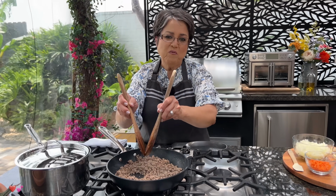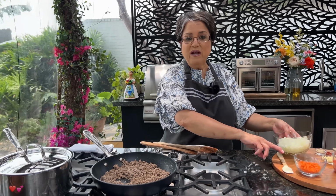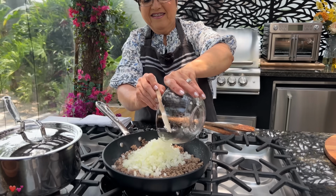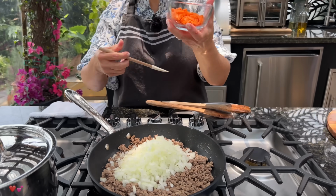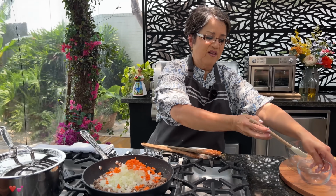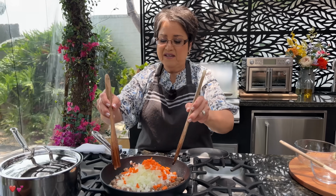So I've got my ground beef nice and brown, and I have removed the excess grease. Now I'm going to add my onions. I have half of a large onion finely chopped. I'm going to add it in here. And I also have 1/3 cup of finely diced carrots. I think the carrots give it that just pinch of sweetness in here that I like. And it's a good balance with the rest of the ingredients that I'm going to be adding in here.